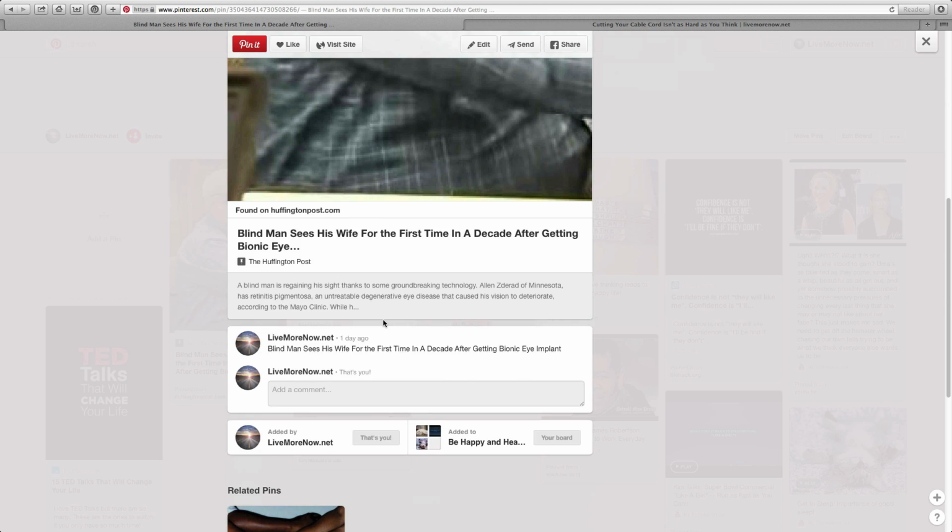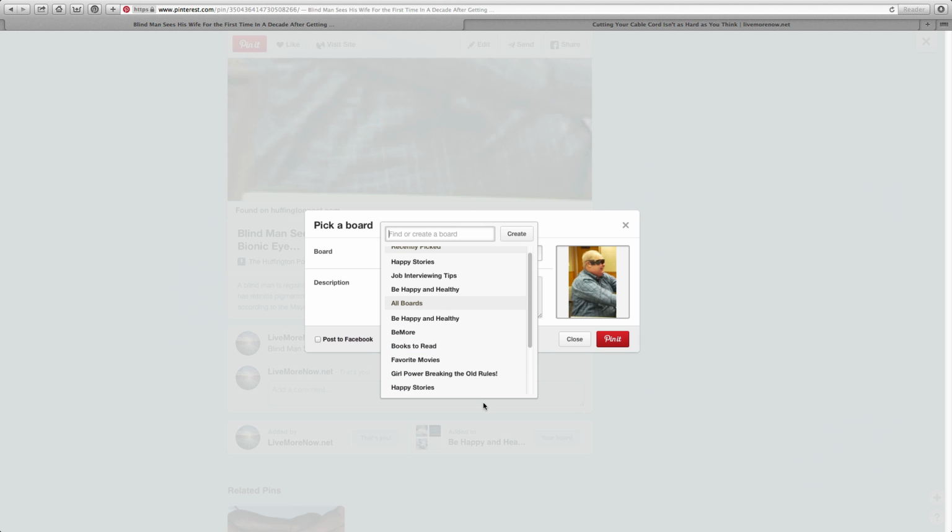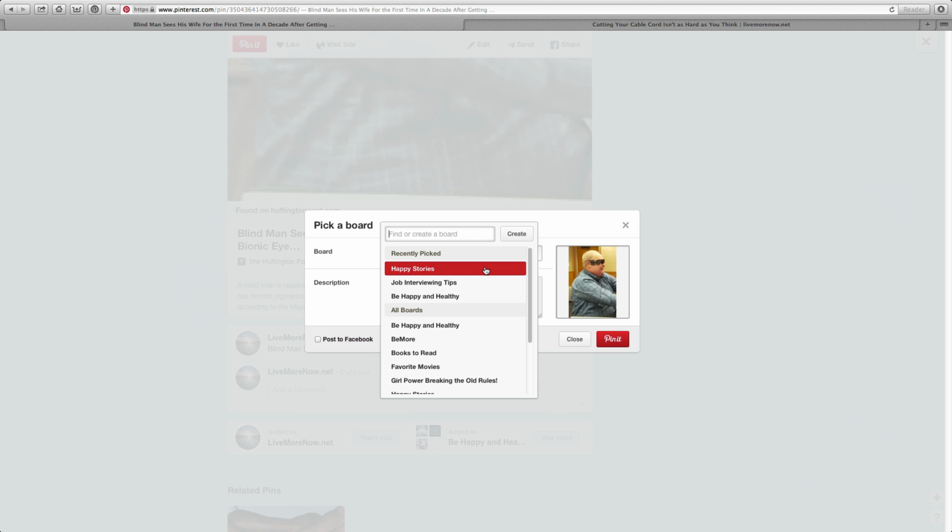If this were somebody else's pin, here is where I could add a comment. Up here, I could like it, or I could do what they call repinning it, which is kind of like the share feature in Facebook. So let's say I want to pin it. Here is a drop down that shows all of my boards that I've already created, or I can create a new one from here.